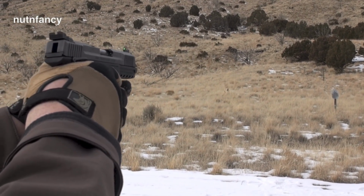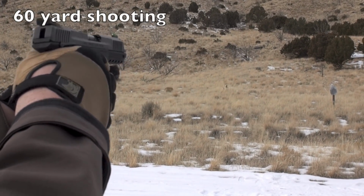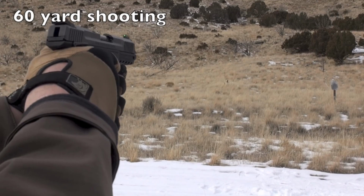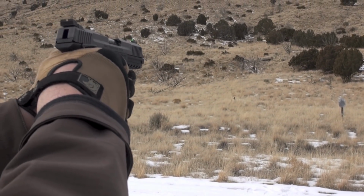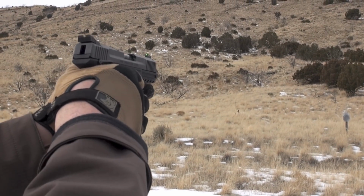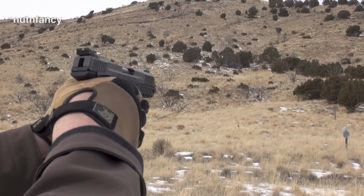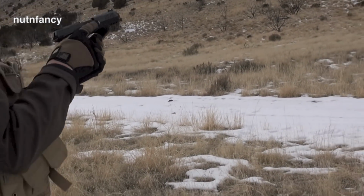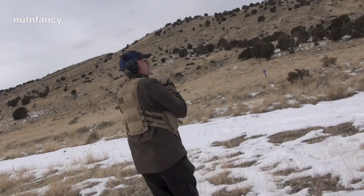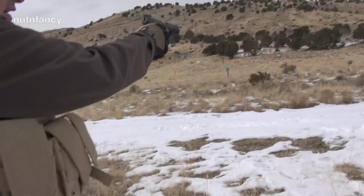I would probably start shooting your Ruger 5.7 at 5 yards. Work out to 7 yards. I would probably not waste time shooting it beyond, I'm talking standing, 10 yards. Rested, leaning your arm against something, 25 yards, if you have an optic on it, I say go for it. 25 yards, A-okay. And a lot of you guys are a lot more skilled than we are, and at 25 yards open sights, you can just own it. Although I've yet to see people like that at the range. I'm sure they exist somewhere.